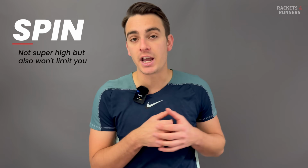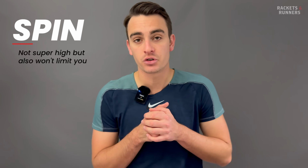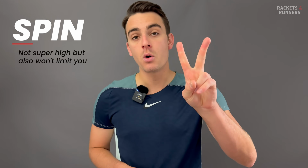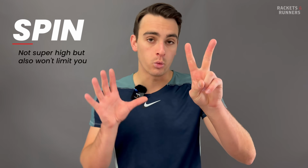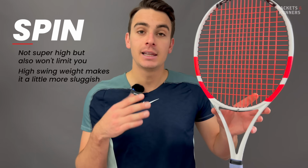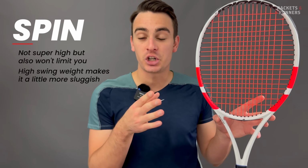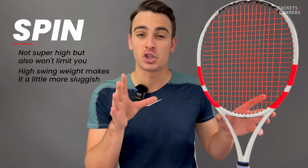Now, spin potential is determined by a number of things, string pattern density being one of them, and because I just said it's pretty standard for a 16x19 control racket, it's not going to be crazy spinny, but it's also not going to limit you. There are two other very crucial things for spin though, racket head speed and mass behind the ball. Like I said, there's plenty of weight behind the ball here, but I did sometimes struggle to generate super fast racket head speed because the swing weight is so high.